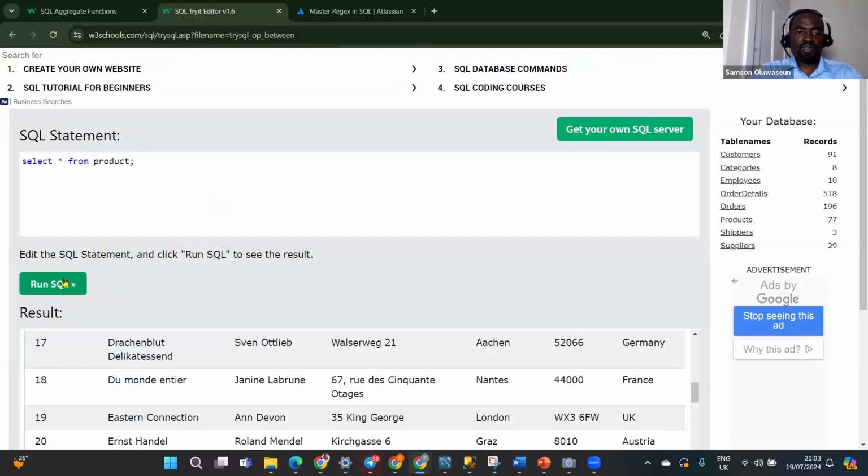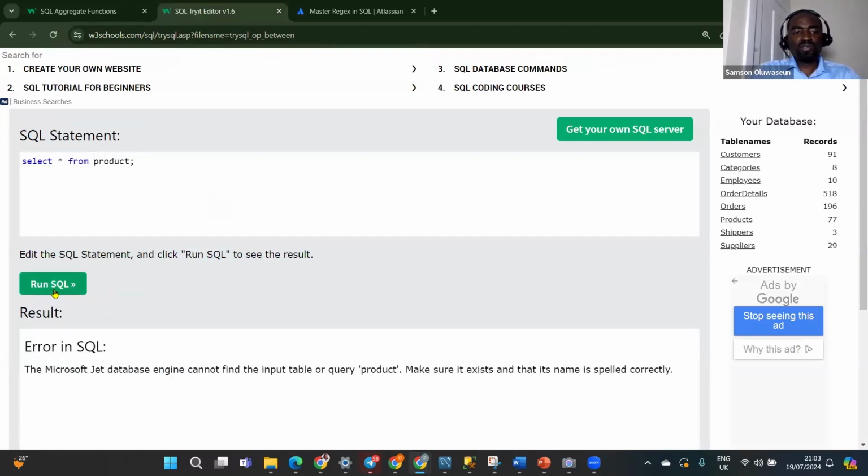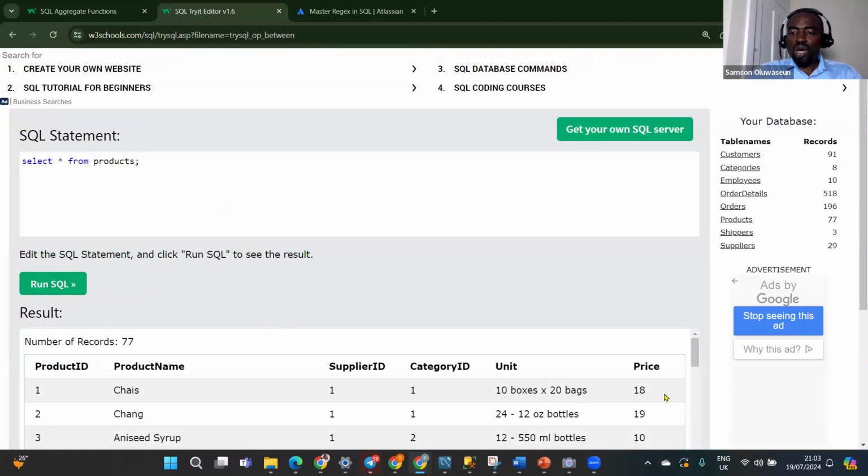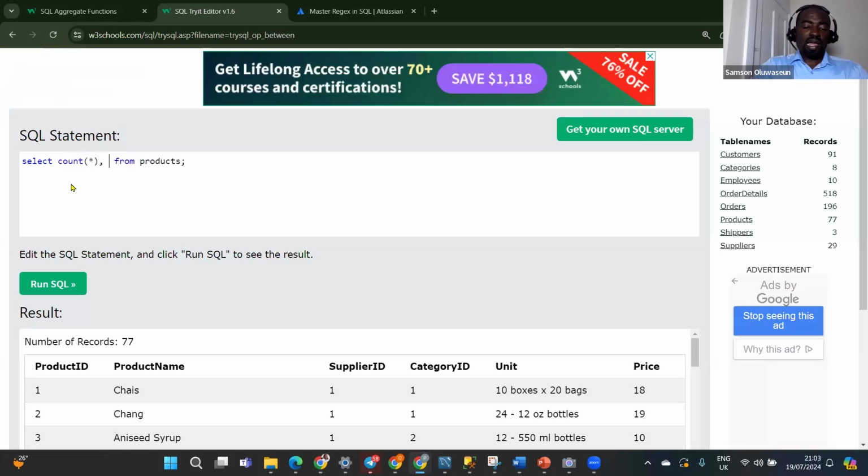So if I run this, let's see all the aggregates we can run on products. Good. On this price, let's see what we can do. So I can get count star, which will give you the count of all the records. I can do sum of all the price.